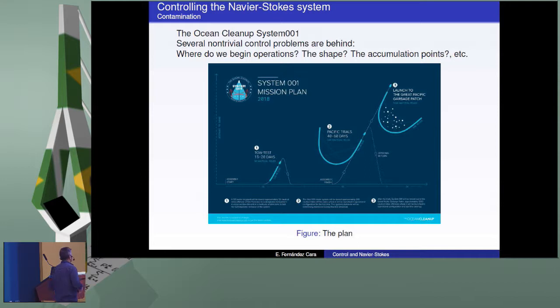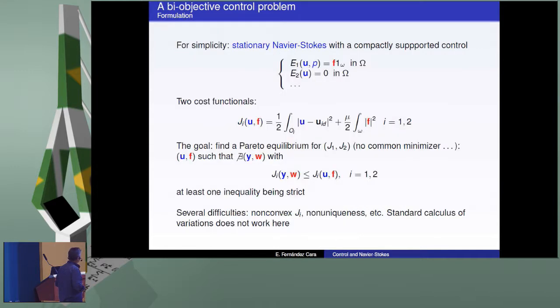All these questions are, in fact, questions that can be solved by solving appropriate control problems for the model that I have shown before, in which the fluid is the ocean and the measure of contamination is the density of plastic particles. So I'm going now to present two not so standard control problems for the Navier-Stokes equations, where we have recently obtained some results. I will end the talk with these results, which I think are a little bit more technical, but I expect sufficiently understandable by all of you.